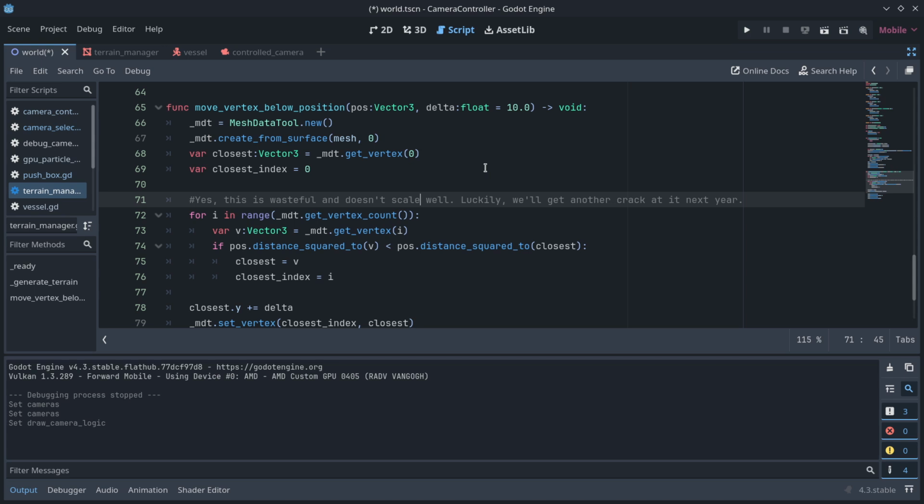Now, what you could do if you wanted more continuous things is you could throttle it and only do it once every 30 frames or something like that, right? And do it like 4 times a second, which would still look fairly continuous as far as the terraforming goes. So feel free to fix that if you want.